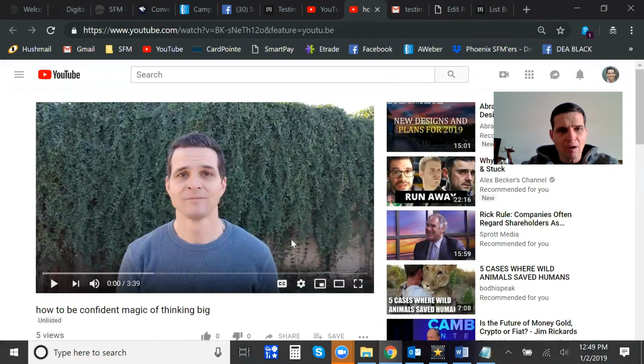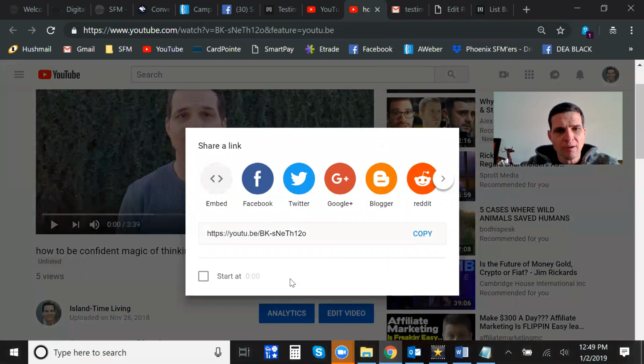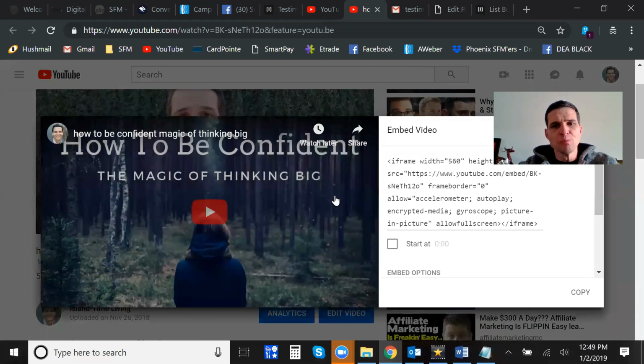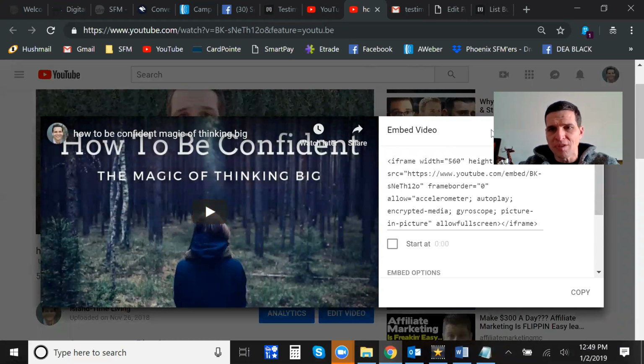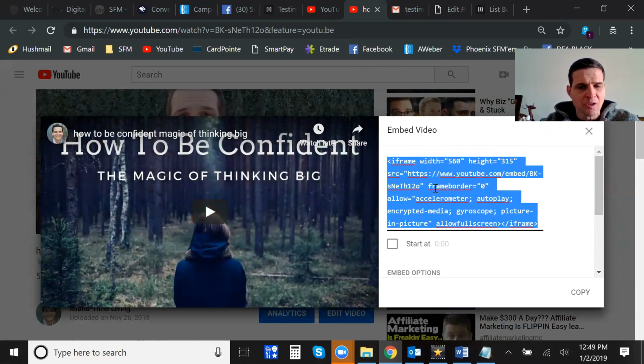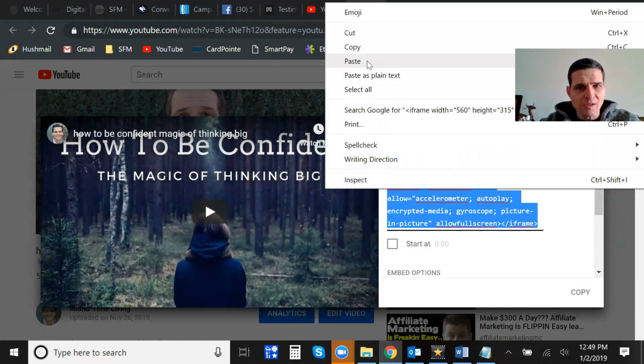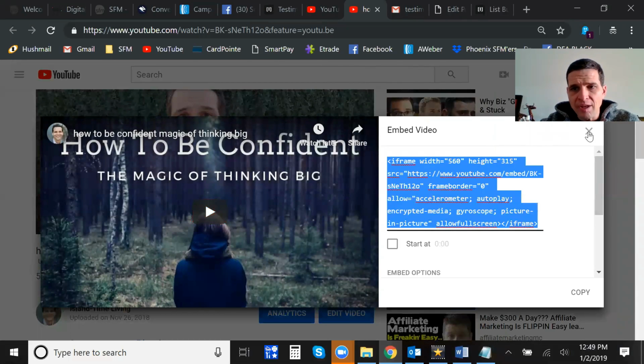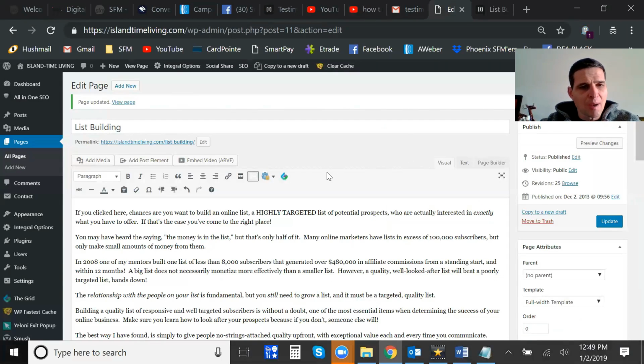So let's see what it would look like if you have an embed code. So here I am back on the YouTube video, and I click share, but I want to embed it, which means there are going to be some specific rules for the video. YouTube doesn't let you choose the rules like they used to. So you just highlight this embed code by left clicking and then right clicking to hit copy. Then I'll just close it out. I go back over to my blog.